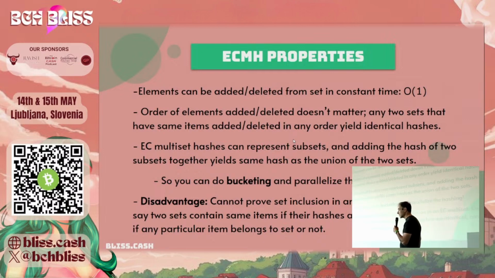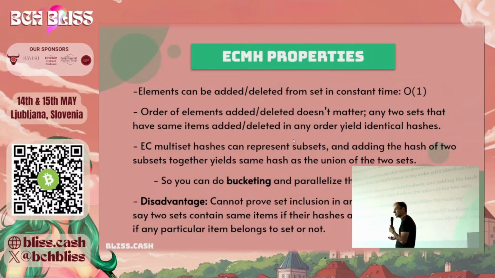Like you're trying to work on the whole UTXO set, which is hundreds of millions or a billion entities. You could just break it up into little pieces and throw each piece at a core, have them churn on it. They all arrive at a result, you add all the results together. It's almost embarrassingly parallelizable. Yeah, so that's pretty cool.